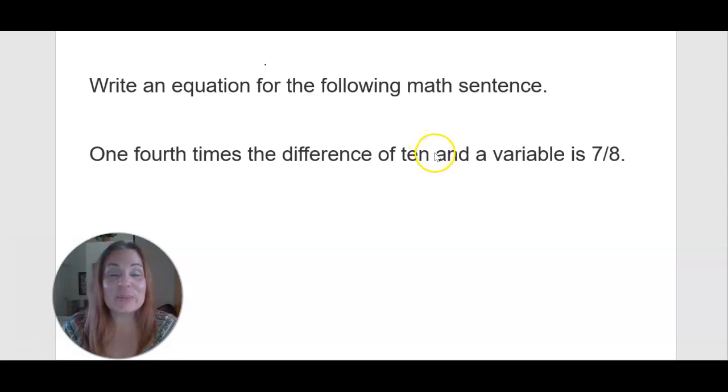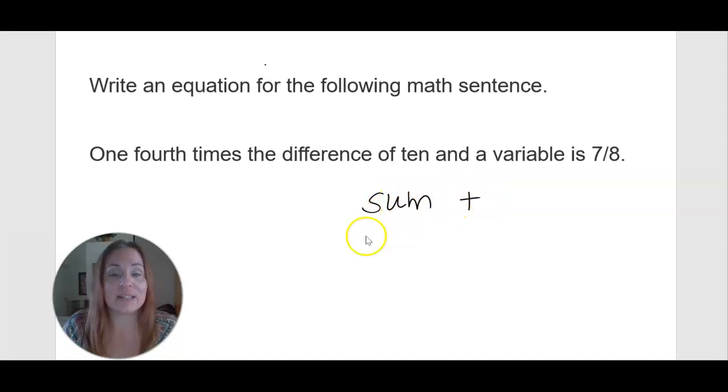In this lesson, we're going to be writing equations and then solving them. So just a quick review, we've got 4 basic operations and 4 widely used terms for those operations, right? We've got addition, and when you have to add, you're going to be asked to find the sum, right? Sum is add.